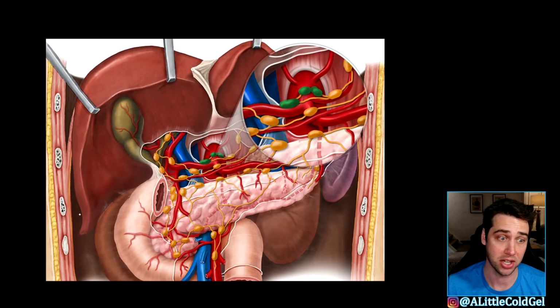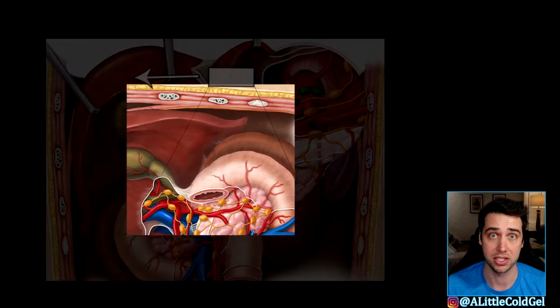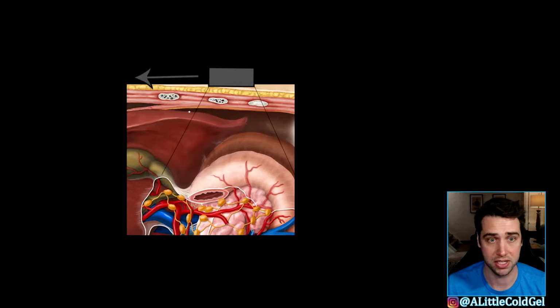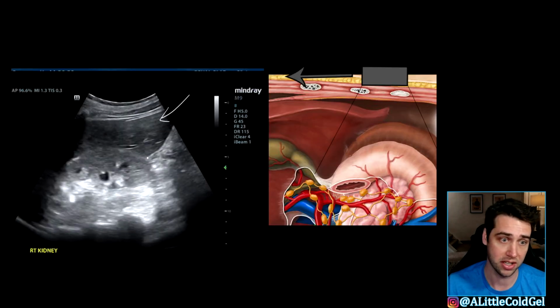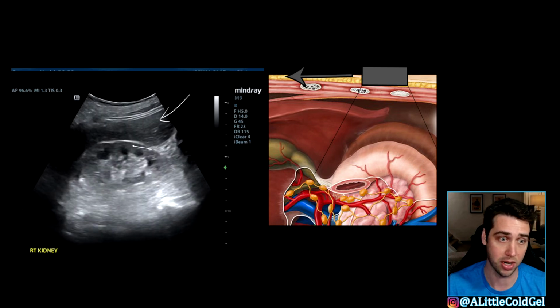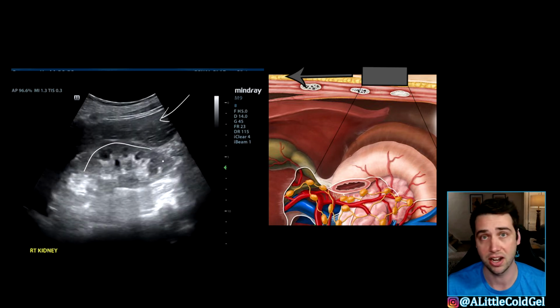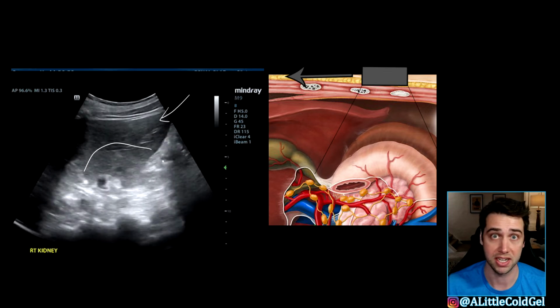What you'll see is you actually have liver and then kidney right behind it. So from the probe's perspective, you see liver here and then the superior margin of the kidney right there. So you're going to notice that first. We'll put the ultrasound up here. So liver's there, and then you see kidney coming into view down here right behind it. So that's all kidney. And then obviously you just fan through one side to the other.